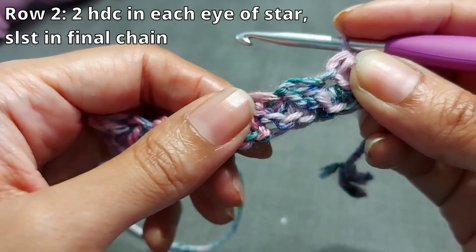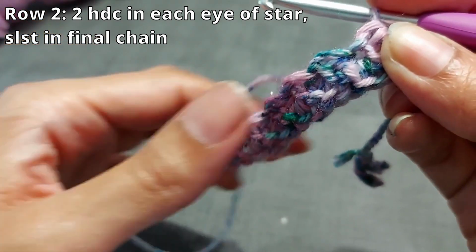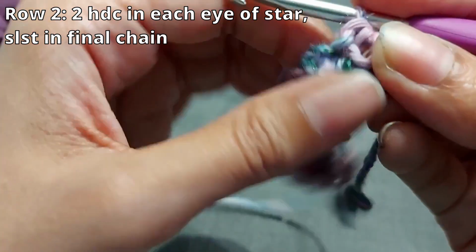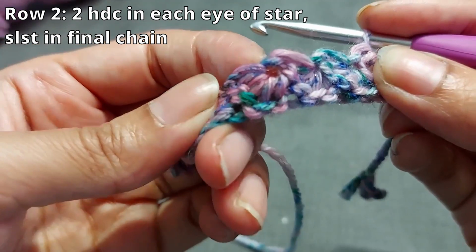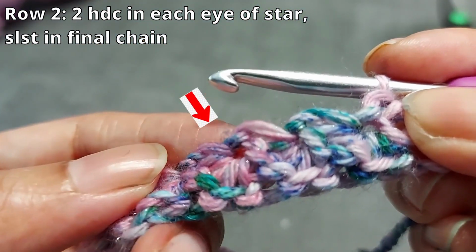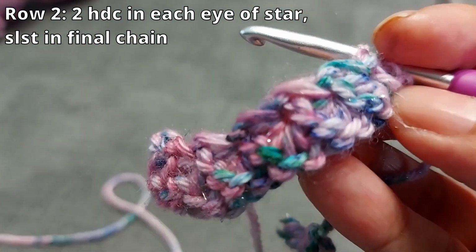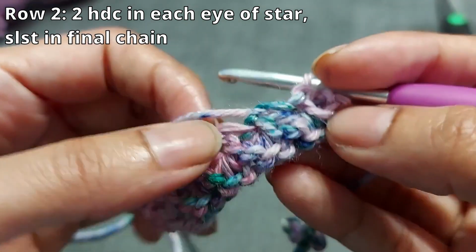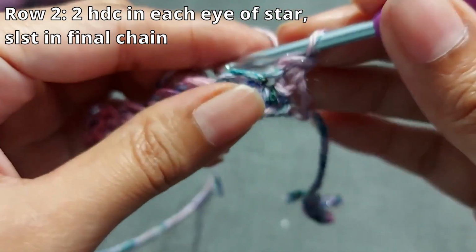Now if you open up your work here, if you pull it apart, you'll see the middle, the centers, the eyes of those stars. So what you're doing into each of those spaces where there's a little circle, if you can see that. It's kind of blurry. There we go. So what you're doing into that space is doing 2 half double crochets.